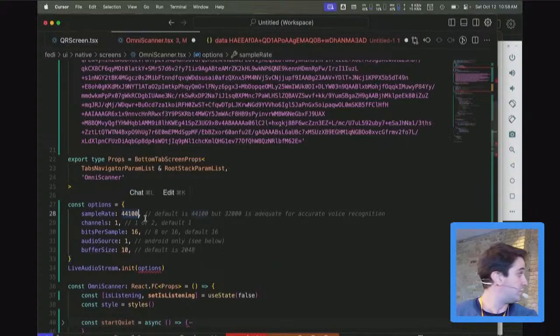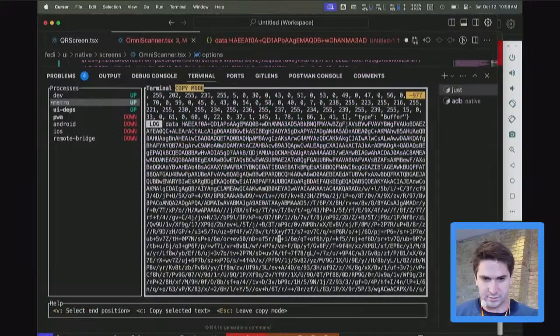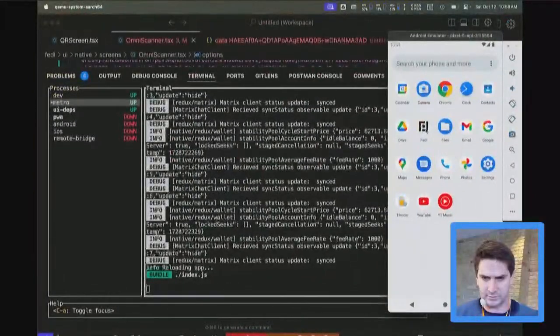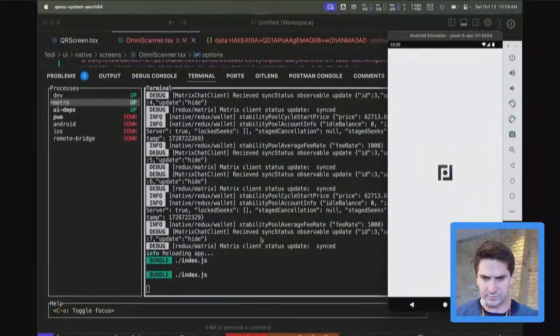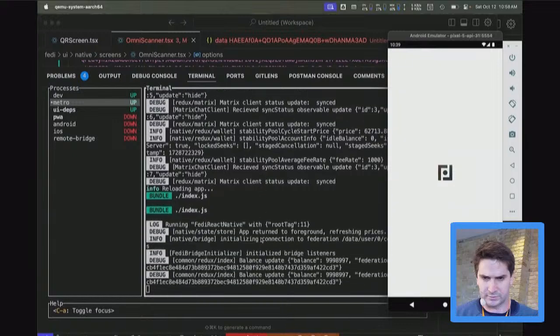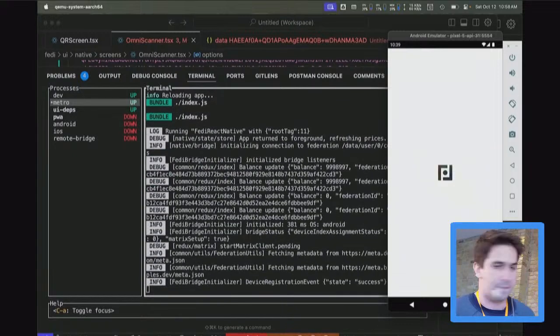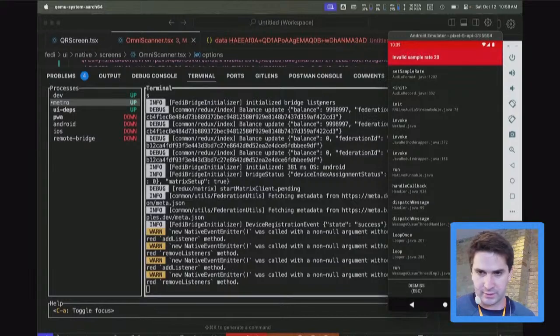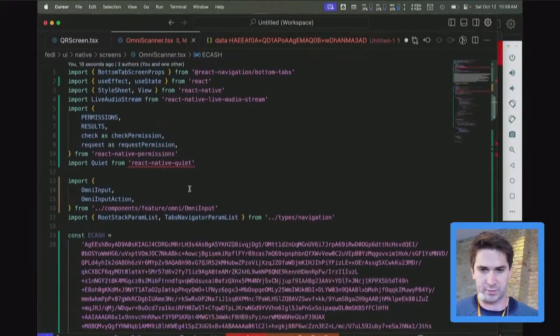And the sample rate might have something to do with this. Let's play around with this a little bit. So, bits per sample. Let's try that, just so we don't have to parse through so many logs. Uh-oh, invalid sample rate. That makes sense. It has to be a power of 2 probably.